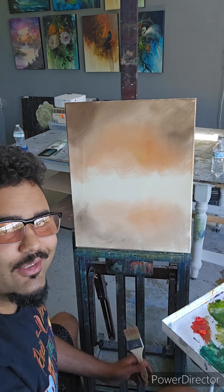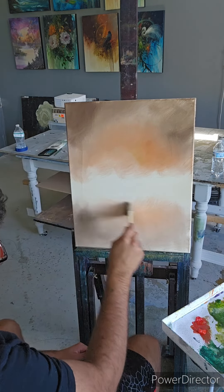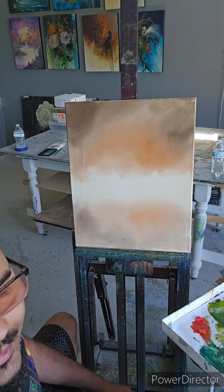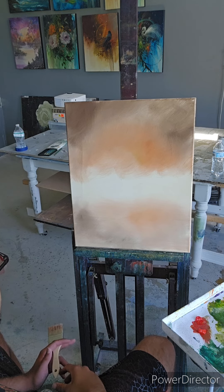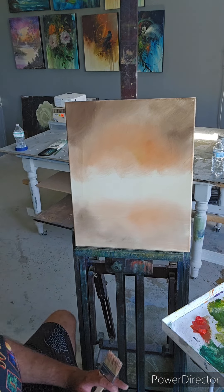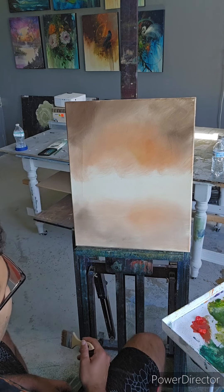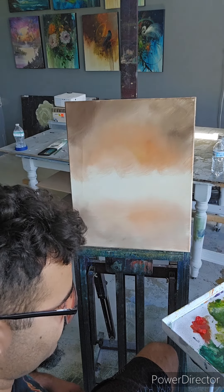So we got that unique color palette. I'm going to go straight across, kind of make this the water area, just keep on softening it. Now let's figure out — do we want to do a mountain, do we want to do a tree line? What do we want to do in our midground? There's so many different directions you can go. I think for this one I'm going to wipe this brush off and go to my black.